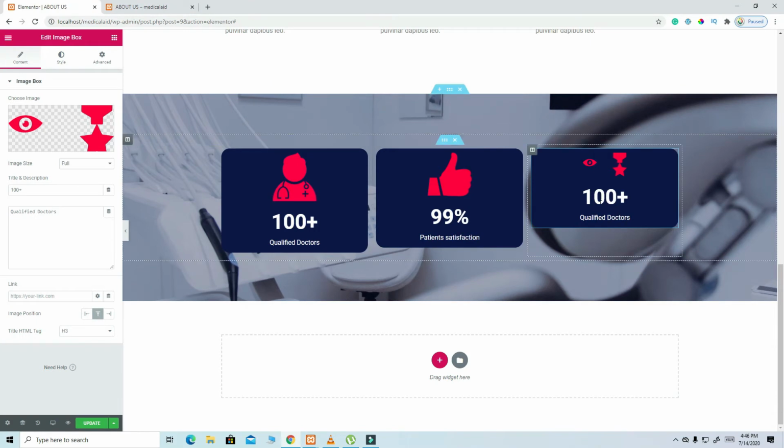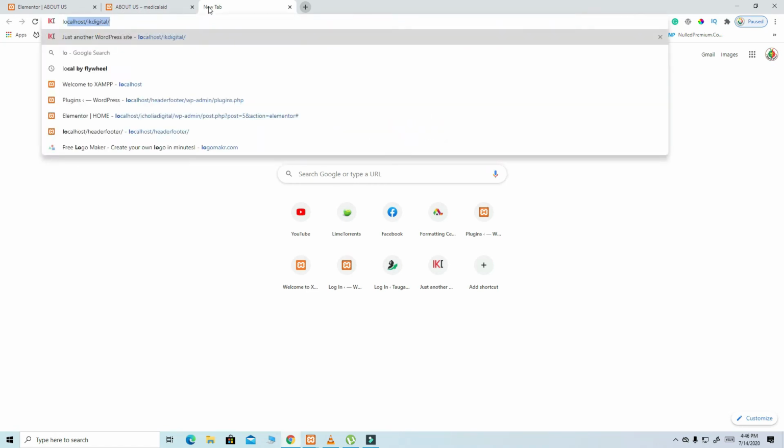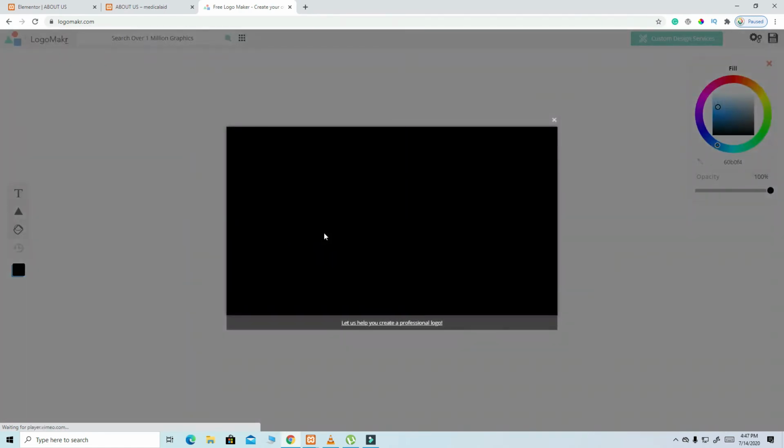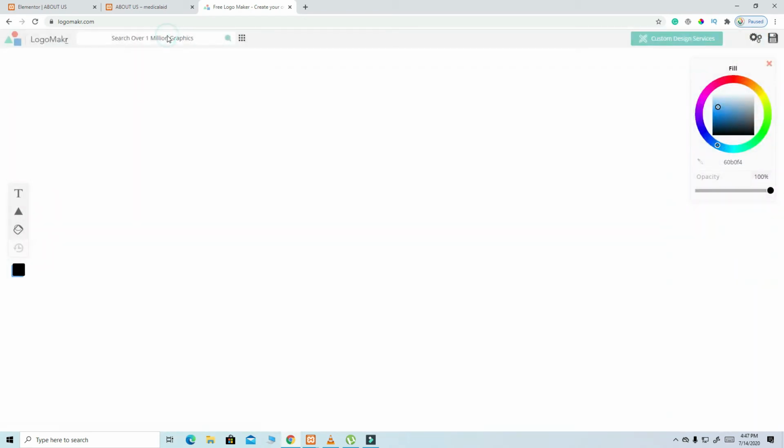My icon has spoiled, so let me show you where you can make a different icon, because this icon is now having a problem. So we'll type here logo maker, it's here. Let me use it. So I'm going to cancel this, and I will type here, I say award.